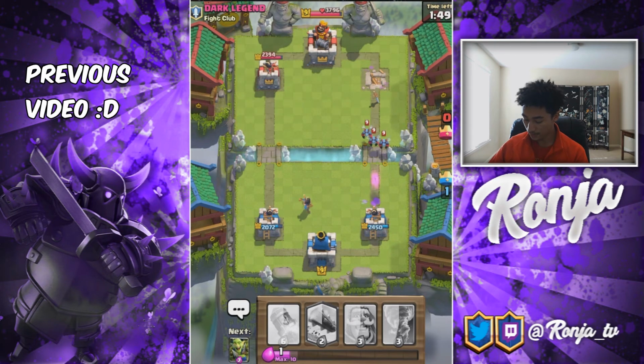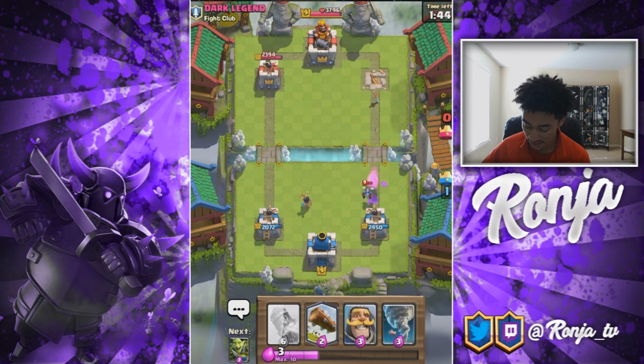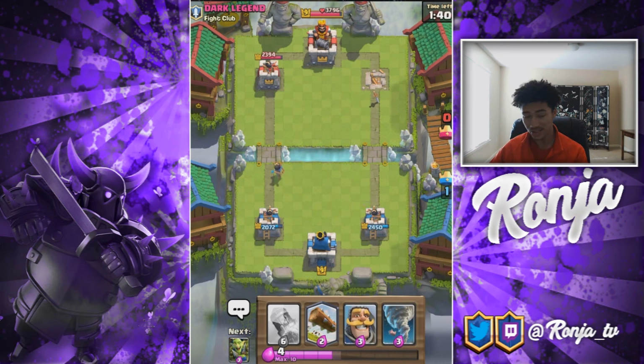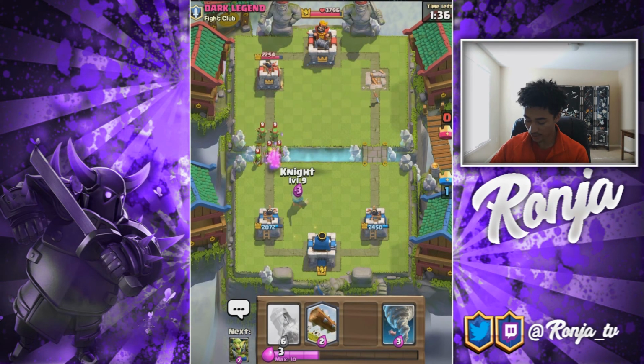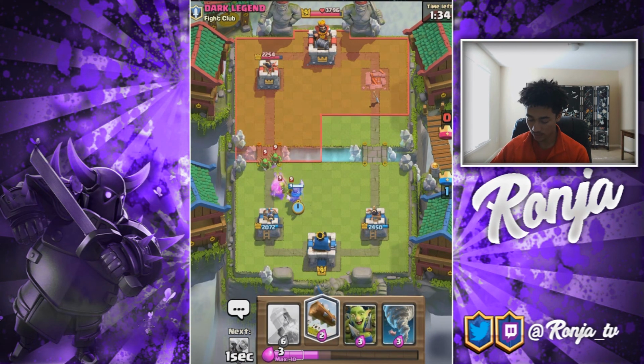If you guys build up an Elixir advantage, you're going to have basically no problem. They're going to drop a Golem for your X-Bow, but your Tesla and all of your other units are going to shred it, and it's going to be a good day for you. If you guys do play the pump variation, make sure that you guys keep that Elixir lead rolling. That's basically the only tip I can give you for that. I'm not a very good X-Bow player, but that does it for this video, guys.